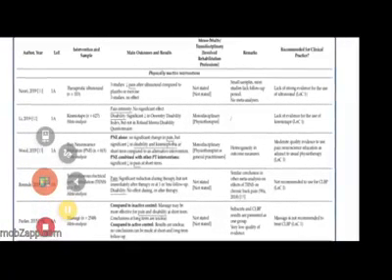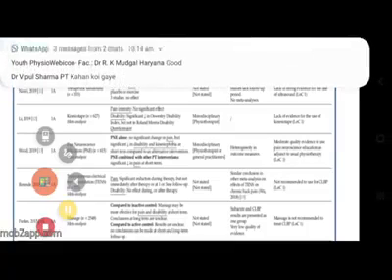Second research, I'll go through very quickly. It is Lee 2019. They published a paper, a meta-analysis on kinesiotape. Now kinesiotape, there is also a lack of evidence that we can use kinesiotape for chronic low back pain. There is no effect on pain intensity, yes, but in disability they found a significant decrease in the Oswestry Disability Index. They found it, and that is when they talk about kinesiotape.